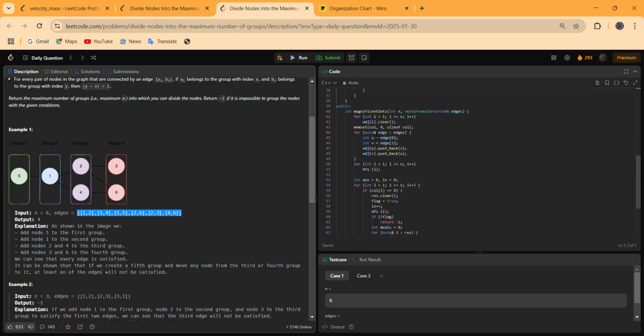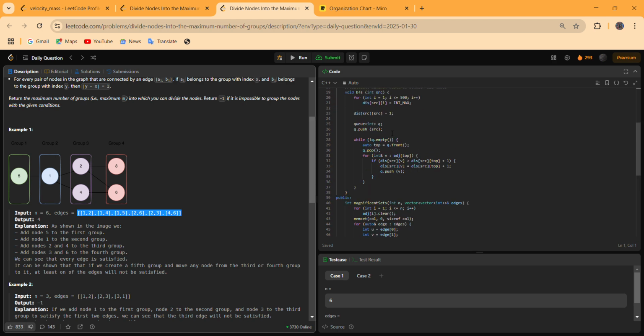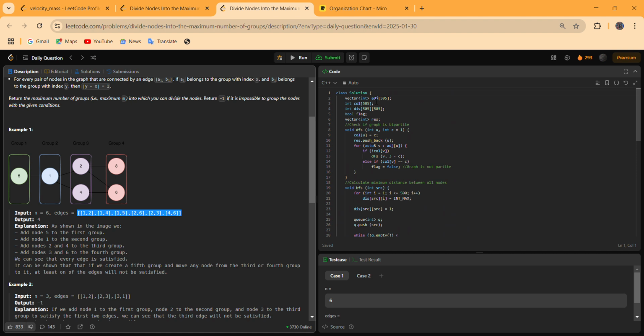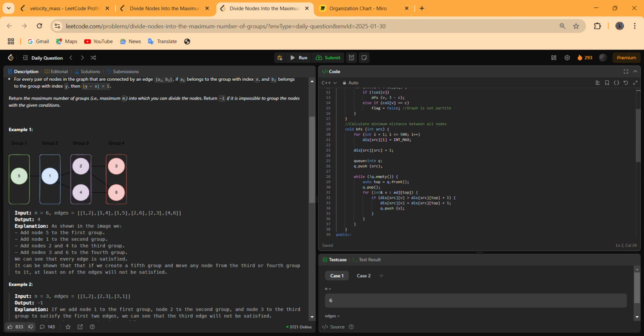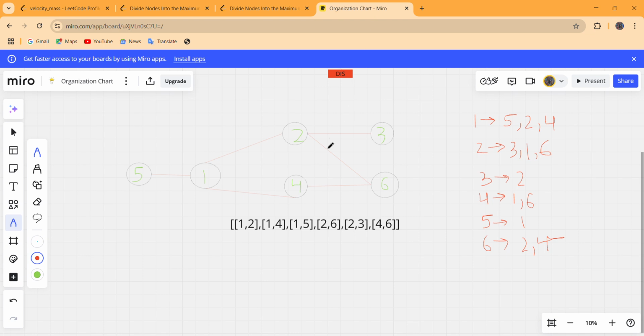Let us try to run our code first. For int I equals to 1, I less than equals to n. Let us first clear adjacency. That means the array of vectors we declared is first cleared. That means this is empty, and using this memset we are initializing our call to zeros.